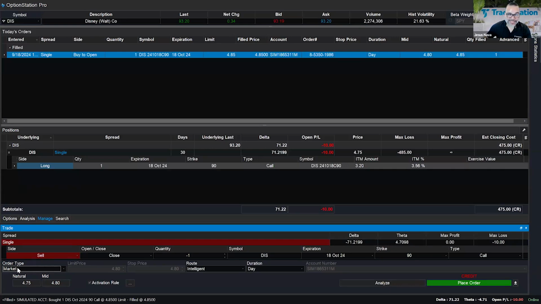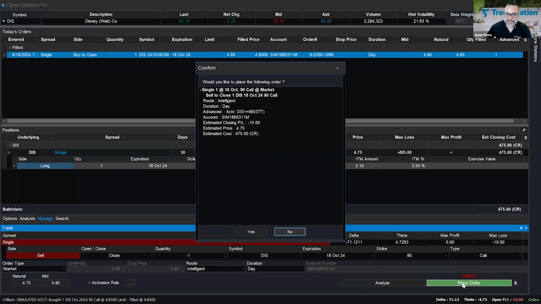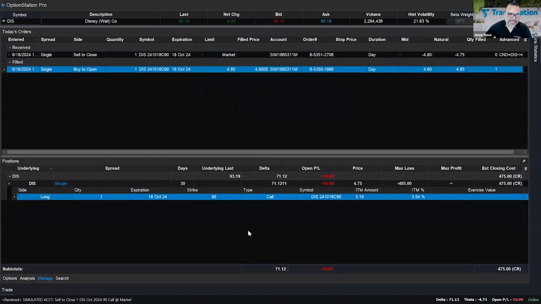If the market is volatile, you also have to be aware of slippage, because one thing is the price that you expect your order to get filled at, but if there's high volatility and high volume, prices may shift rapidly, and a market order is open to that shift in prices as well. So this is a market order with an activation rule to close my position of Disney if it drops to 89. And that's how you do an activation rule on an order.